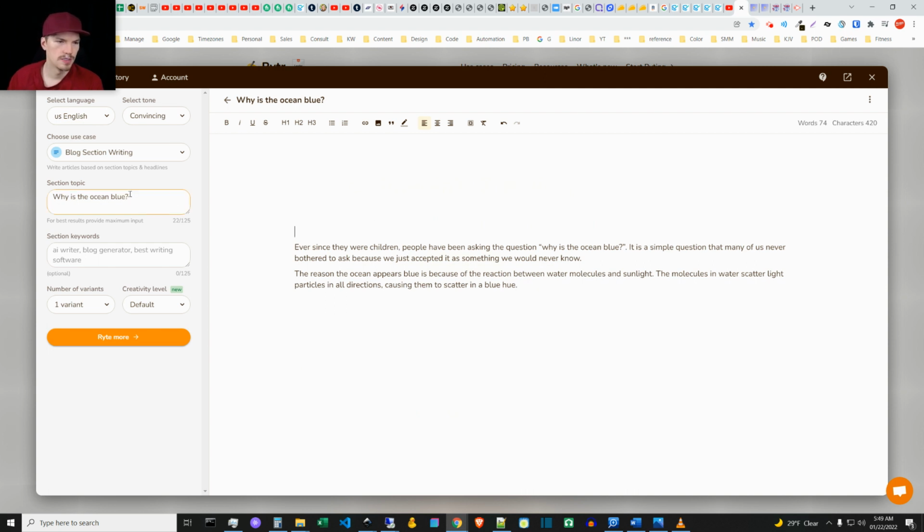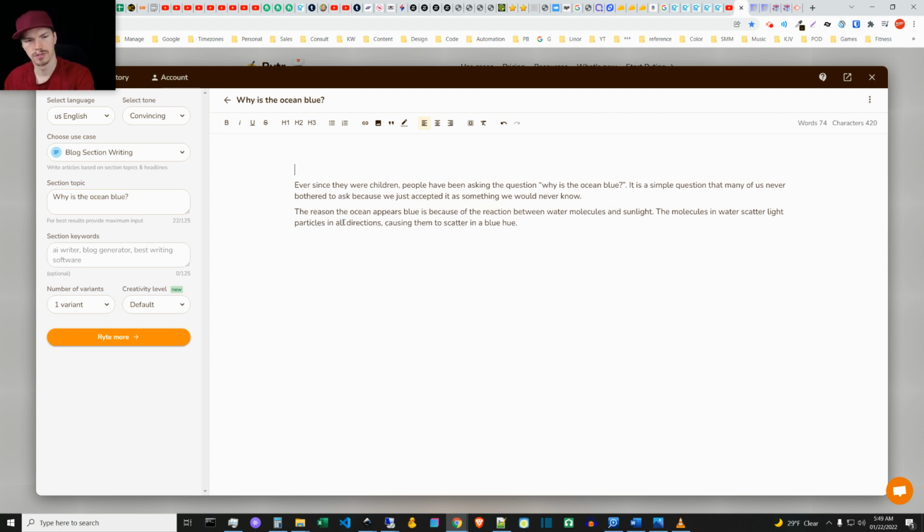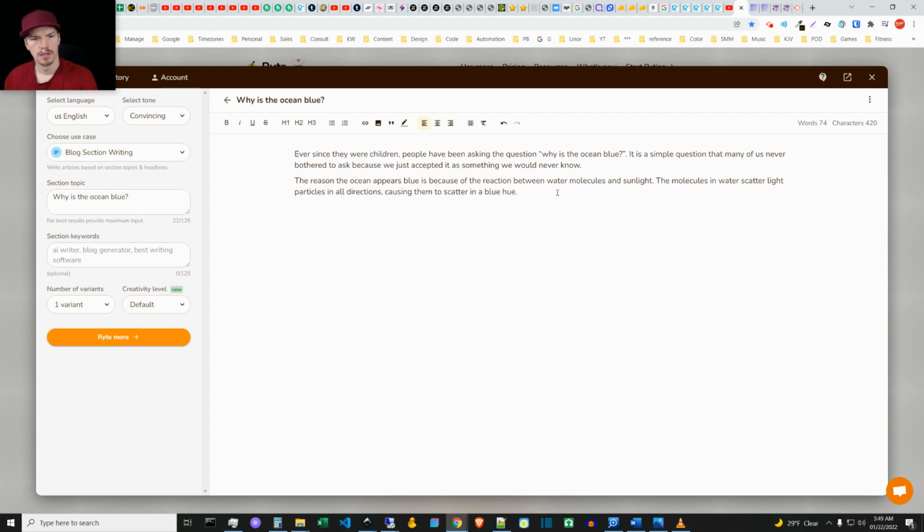So that's something that I notice is an issue with this utility. It'll give you a chunk, and on average, it's about this much, 75. And so basically, you just have to keep going. Okay, why is the ocean blue? And then you have to come over here and do multiple sections. So, for me to get 1,000-word article, I have to do like 15 different section topics. So I have to like type in a question, tap the button, type in a question, tap the button.